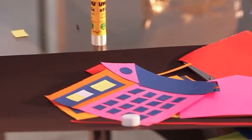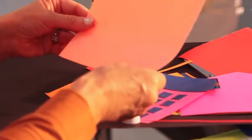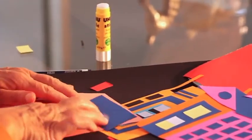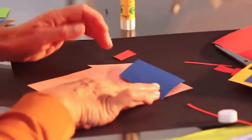Now this is always the popular building that students always want to know how to make. We start with a shape like this. So it's our square with a triangle shape. To create this, I've made a parallelogram. Now I need to line the parallelogram up, so let's move that out of the way so you can see it a little bit better, so that you can see it juts out.